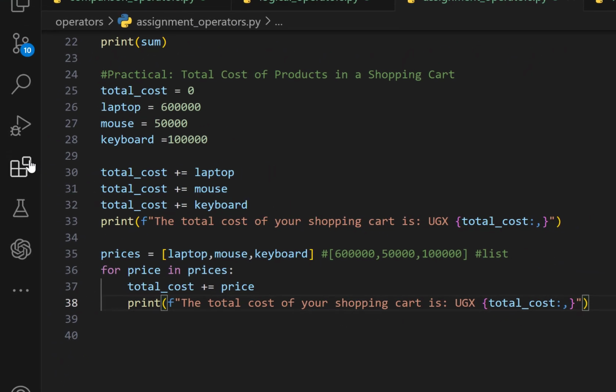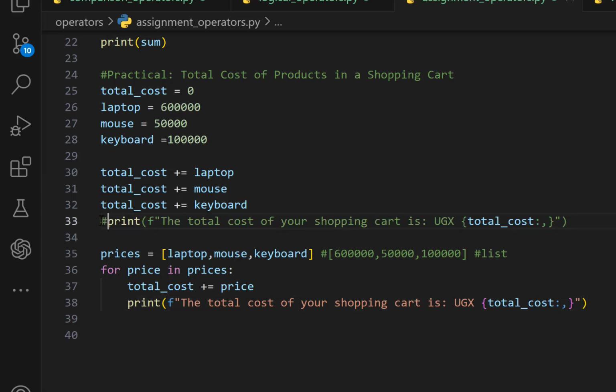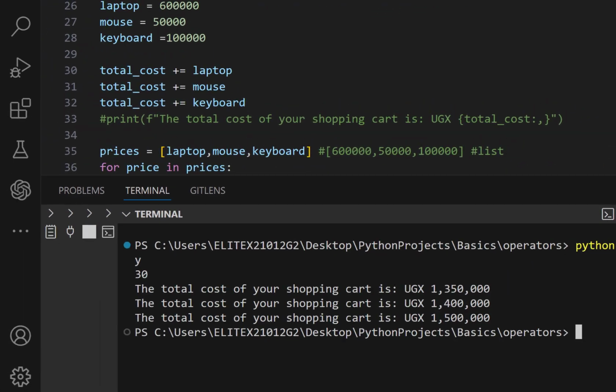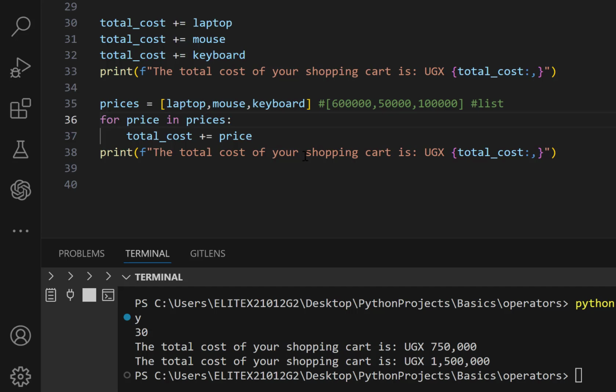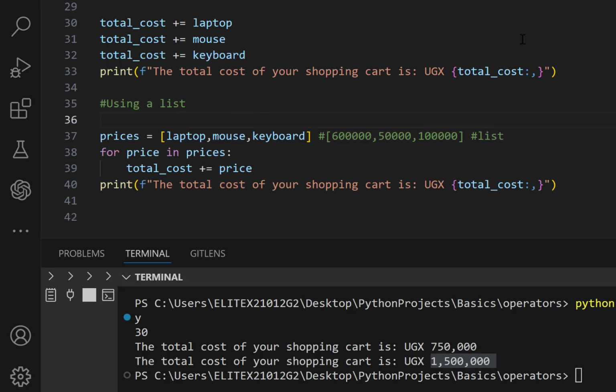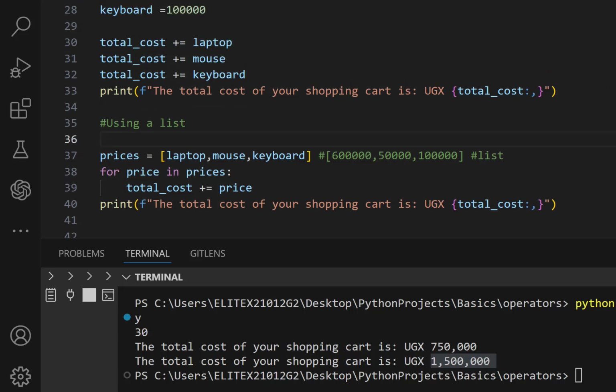So for that case, I'm now going to go ahead and first of all comment out line 33 so that we focus on the output of this for loop. Okay, so when you try to run the second approach, we can see that the price is 1.5. No, this is false. So for the second approach, let me just comment this by saying using a list, and also bring in the other sum.